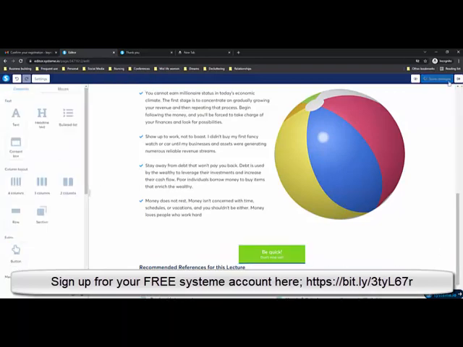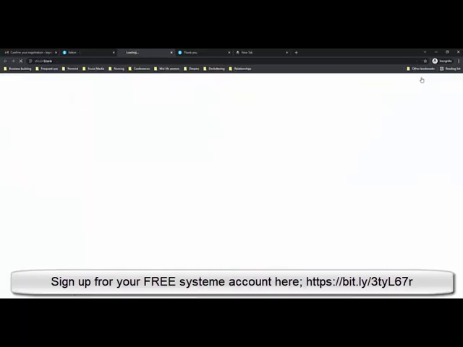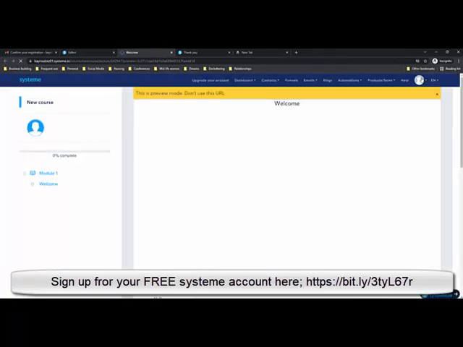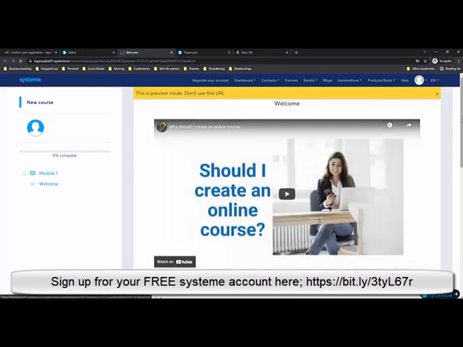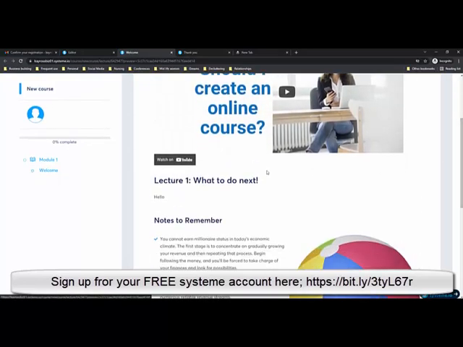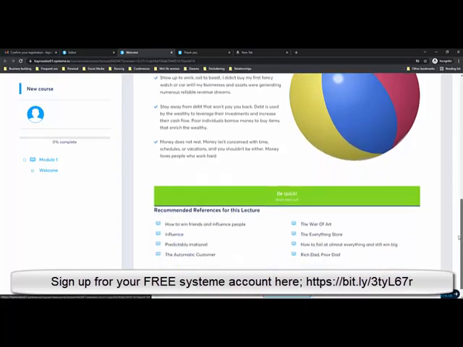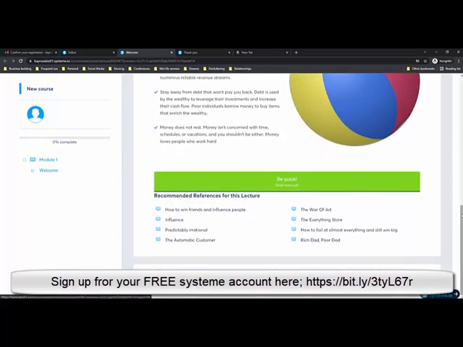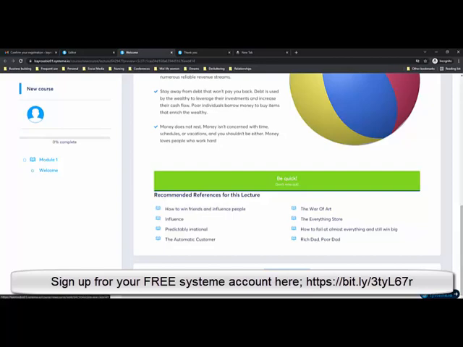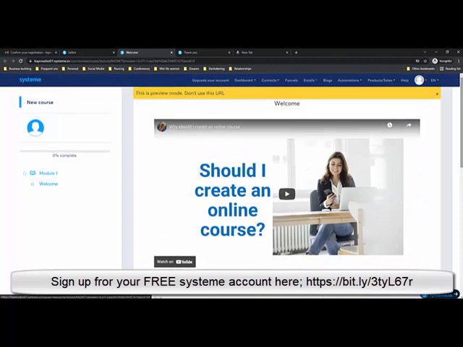I'm going to save that, and if I want to have a good quick look at what the page looks like to my students, then there it is. There's the video I put in, I changed that, there's the bouncy ball, the link, I can make that smaller if I want to, and then when people get down the bottom, it gets marked as complete and they go on to the second module. So really, that's just a really quick overview of how to set up a course on System.